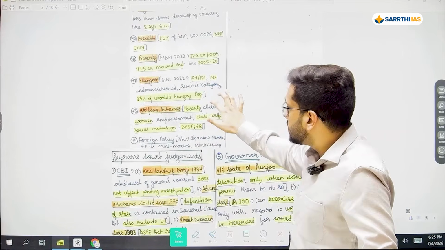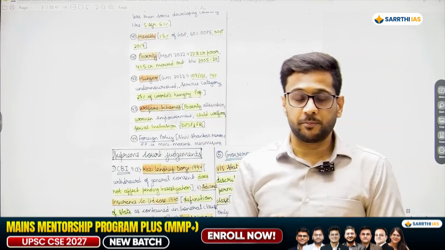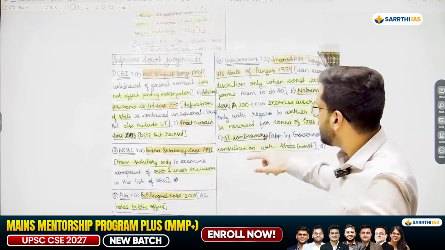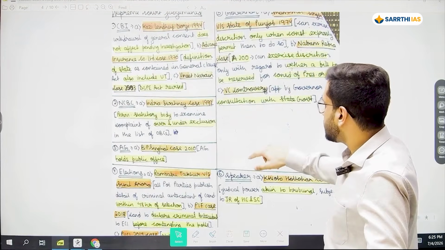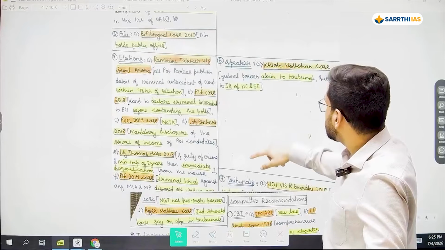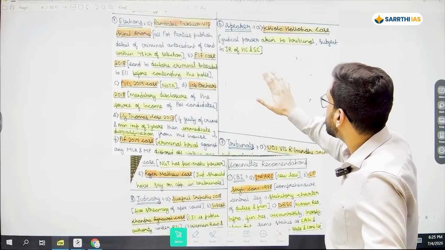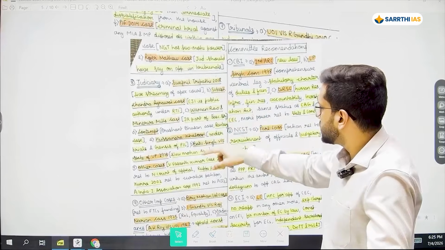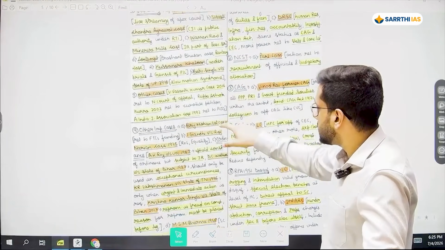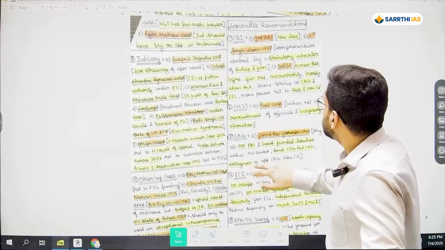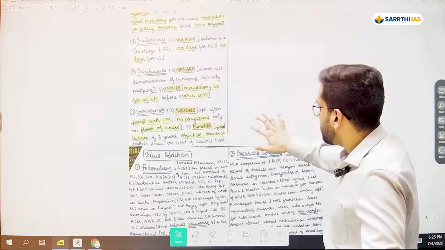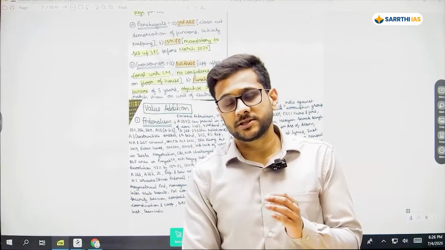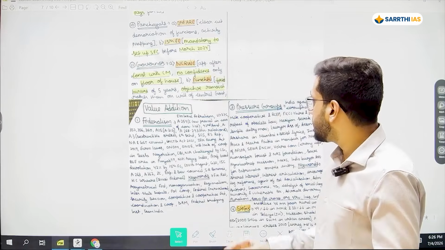Next is Supreme Court judgments. In the next page, I have mentioned all the Supreme Court judgments for each and every topic. You can see in the case of the speaker also, I could find only one judgment. Then in the case of judiciary, these were the Supreme Court judgments, other important cases. Similarly, committee recommendations. Then these are some of the important static topics which are asked by UPSC frequently.